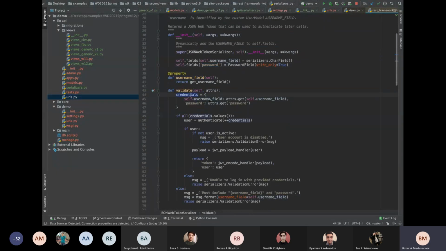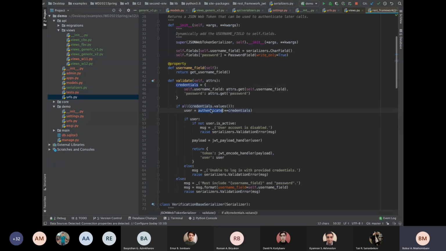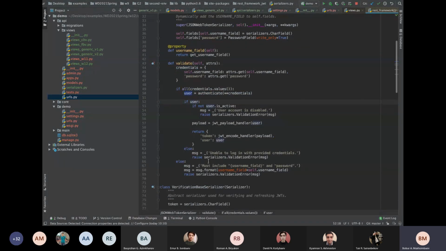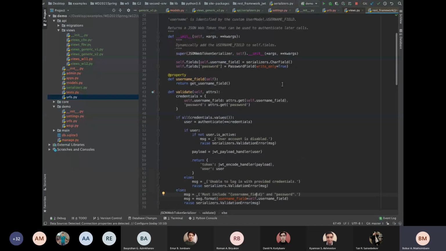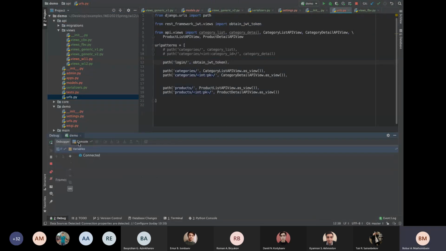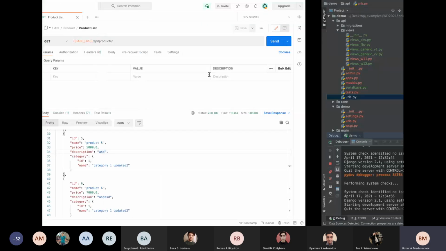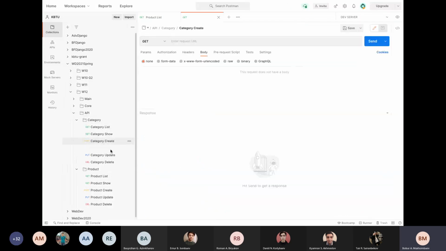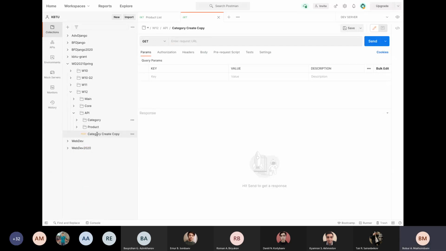Username and password will be checked and authenticated. And if the user is found, in that case, it will return the JWT result as a token and user. And if it does not exist, in that case, the user is disabled or the provided credentials are not correct, or other errors depending on the results. So this API can be used for obtaining the token in our system. So let's see. And I want to add here one more API in the core API, like login.